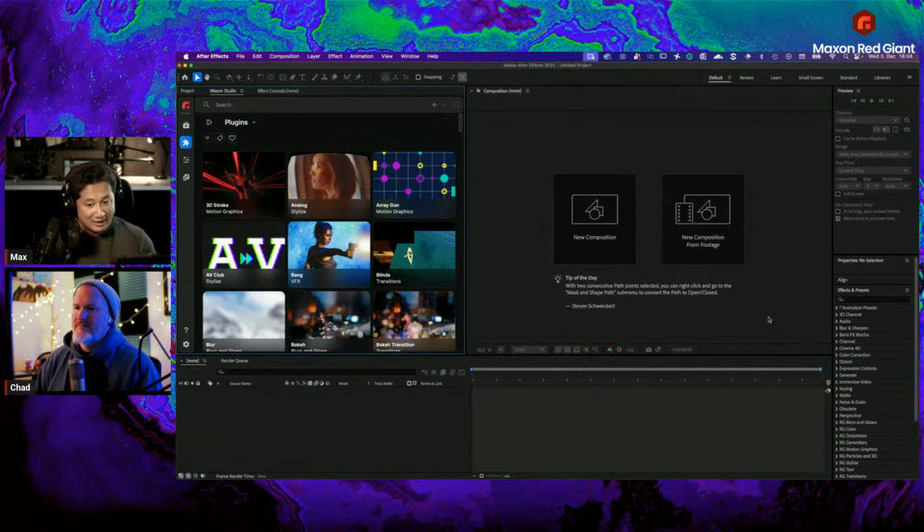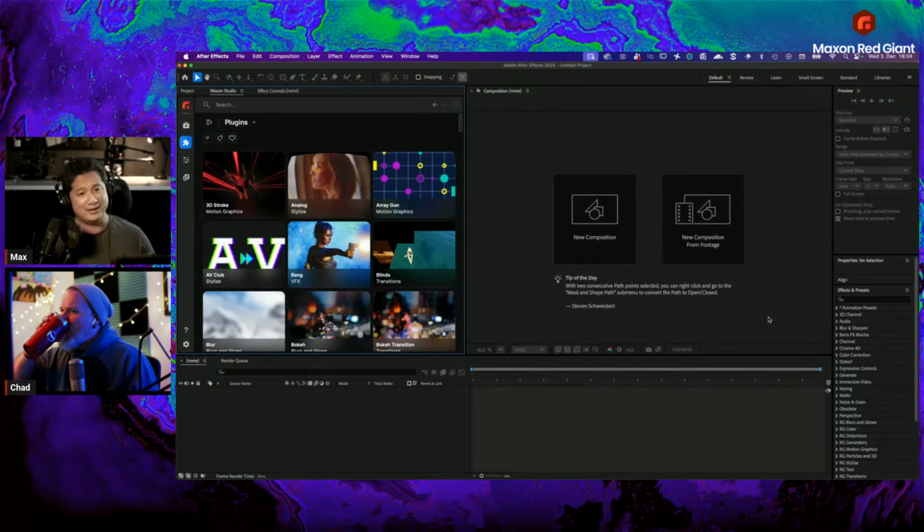For instance, I'm very familiar with Red Giant Color, so I sometimes just use the plugins that I use the most: Magic Bullet Looks, Colorista, Mojo, and so on.